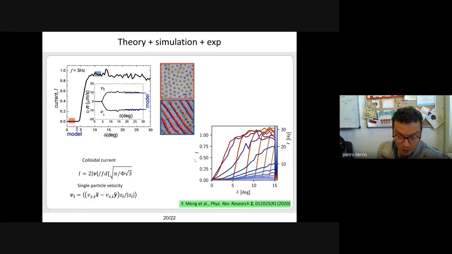We basically did the following. Elena did this experiment and found this current. Then we were thinking about it, and actually Antonio performed the simulation and he didn't observe any current. Then we found out that if you add a small gradient, a small angle, not a gradient, sorry, if you tilt this field a bit, you can generate this current.